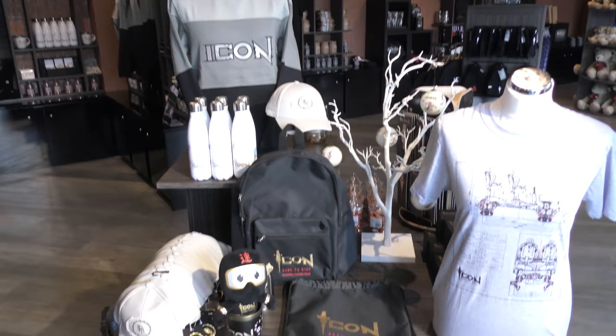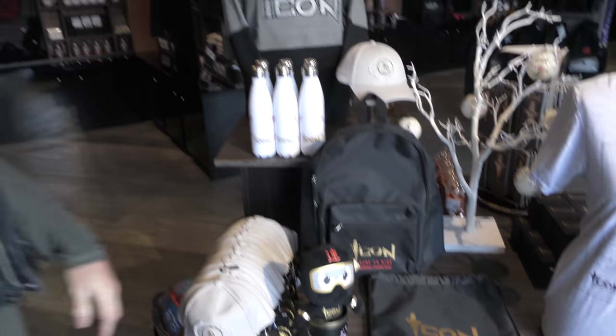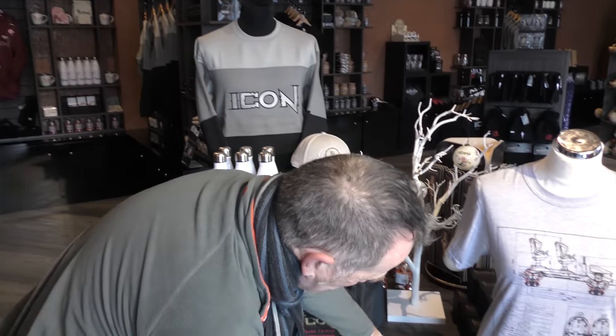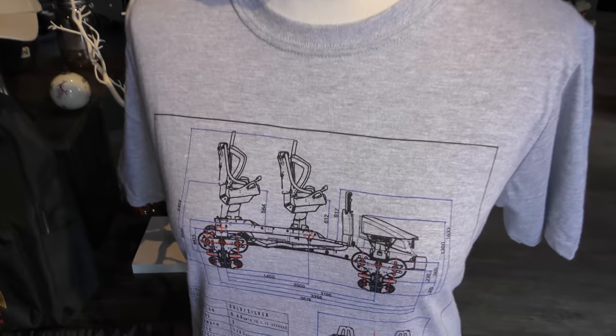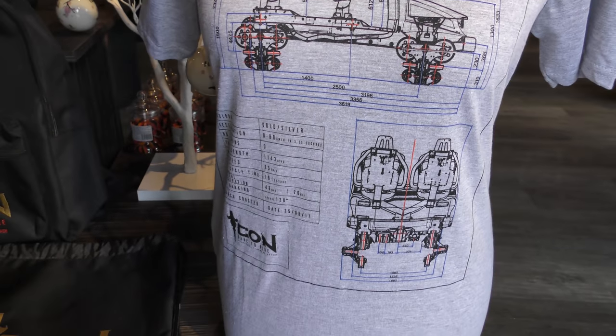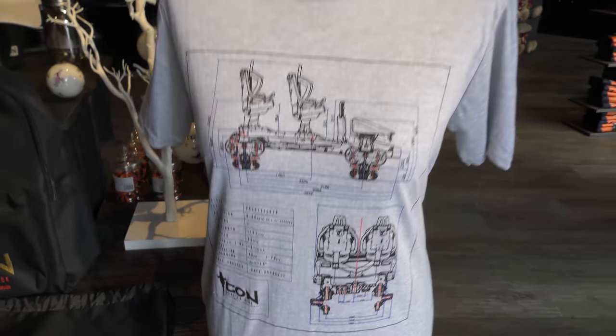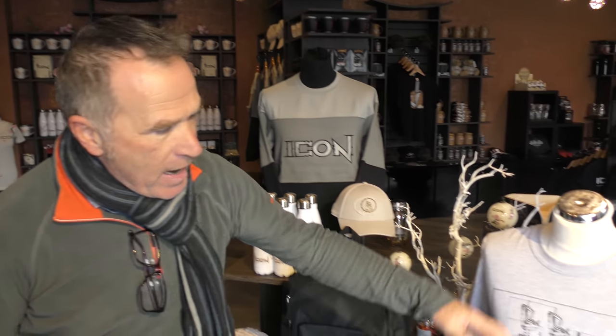But Stephen, that's not the only Icon merch, is it? No, new Icon merch. So we're giving you a bit of a teaser on what the ranges we're going to be getting in. We'll do the t-shirt first. The t-shirt is fantastic. I think it's a schematic of the train. They've got the famous train on Icon. Very simple, and it'll fit everybody as well. It's a unisex fit, so it's not going to be too tight, too baggy. Like the grey one we used to have, but I think it's really nice.